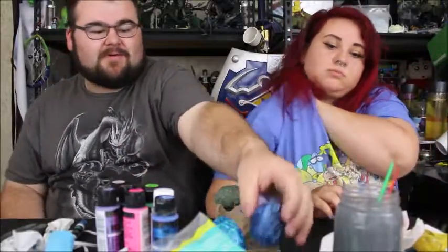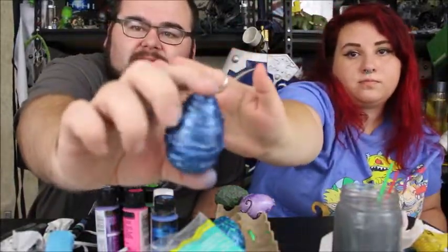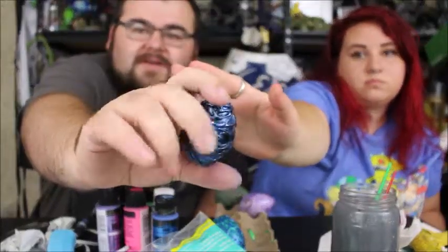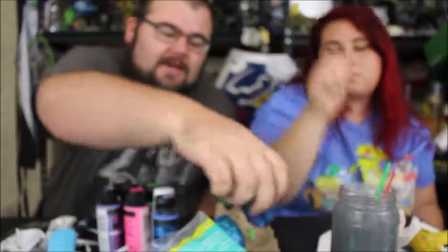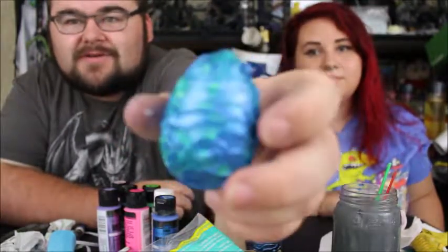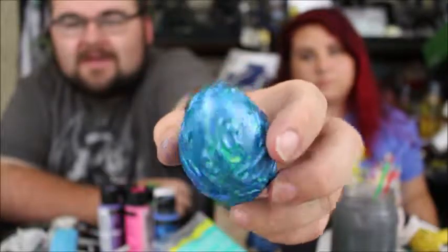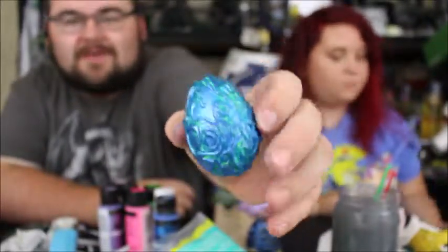My favorite element in almost anything is ice and water, so my first one I'm calling a frost dragon's egg — it's metallic blue with dark tones. A lot of people tend to use light colors with snow and ice, but this looks really good. My next one I'm calling a sea dragon, because I used the glow-in-the-dark paint as a base and then followed it with metallic blue again. I love blue — it's my favorite color. It glows in the dark, though I won't be able to show that off here because of the background light.